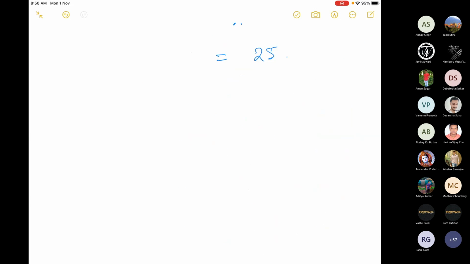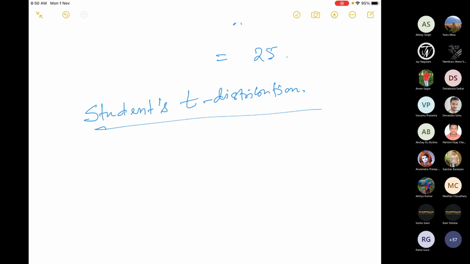Okay, now let us discuss what is called the Student's t distribution. So this is a new sampling distribution. I mean, it is a distribution, but we will observe this as a sampling distribution. That means this distribution can be obtained as a distribution of a statistic associated with a random sample. You can independently treat it as a distribution function of a random variable, it does not matter. This is a distribution corresponding to some random variable, but we are calling it a sampling distribution because, like the way we obtained chi-square, it can be seen as the distribution of a statistic for some random sample.